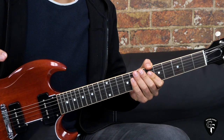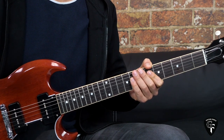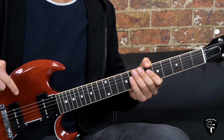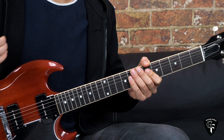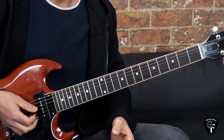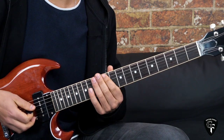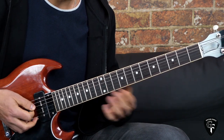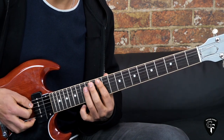It comes down to the structure now. So when we play the first verse, after that we play this interlude. Then we go into the second verse. We play exactly the same as we did with the first verse. And then in the end of the second verse, we have another part which is kind of like a bridge. So let me just play it through first, and then we're going to break it down.